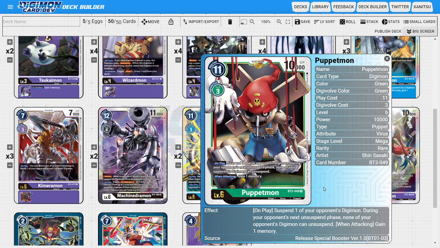damage. And then he has a really nice when attacking ability of giving us 1 memory, which again, since we're going to be playing a lot of our cards for very high costs, anywhere we could save on memory is definitely a very good thing to do.